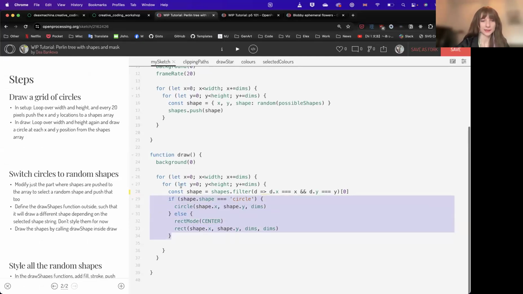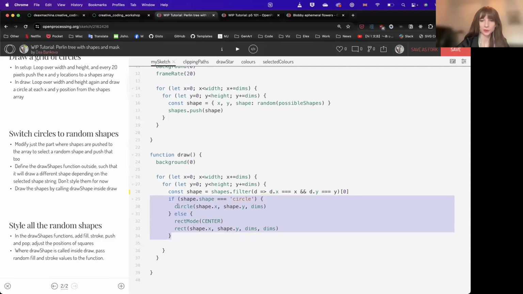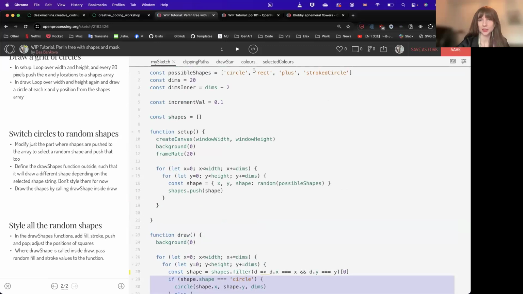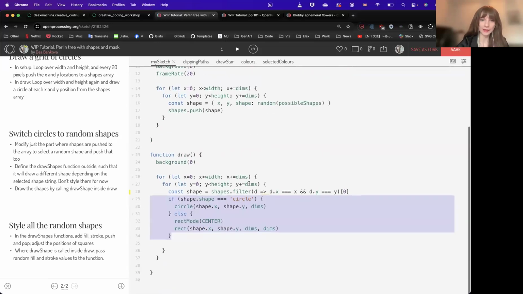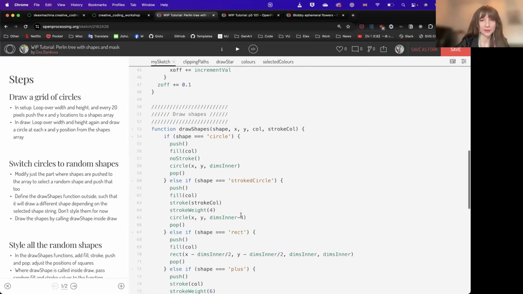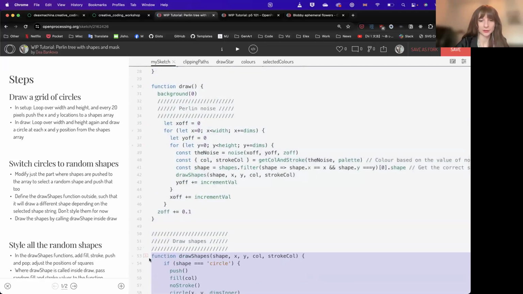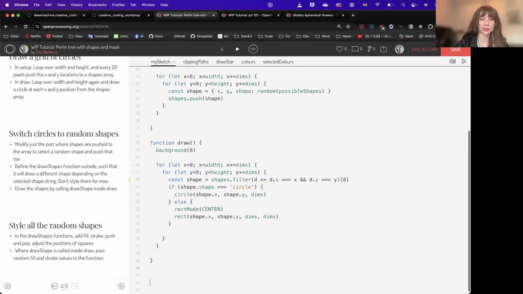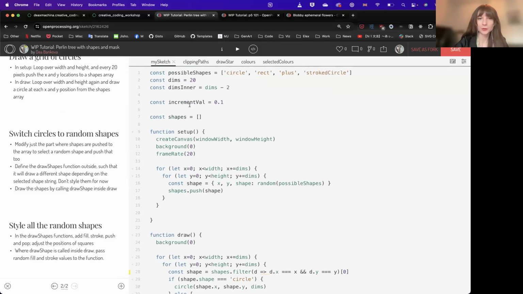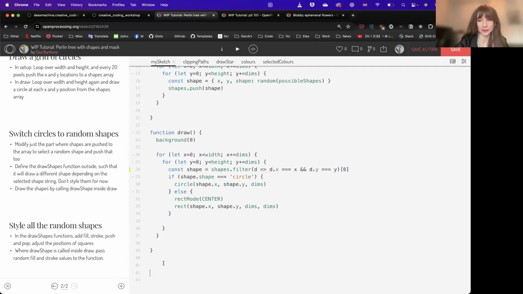And now let's extend this idea. This is not that interesting. We want to have a different shape for each of these. And here's where I'm going to do a bit of copy pasting just to save time. But let's have this function called draw shapes. Let me copy all of this. And let's go back here. I'm going to put this function somewhere outside of the draw function. You can put it up here, or you can put it down here. It doesn't matter. We just want to define a regular JavaScript function, nothing special.